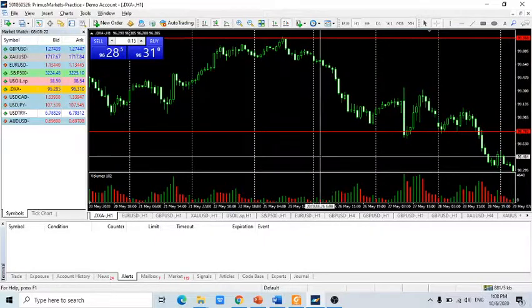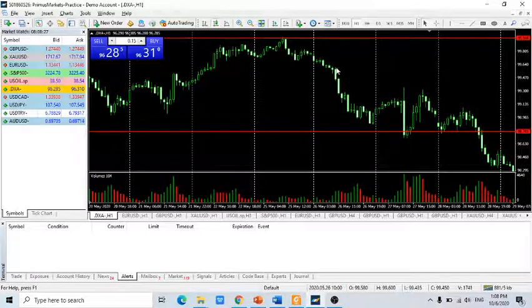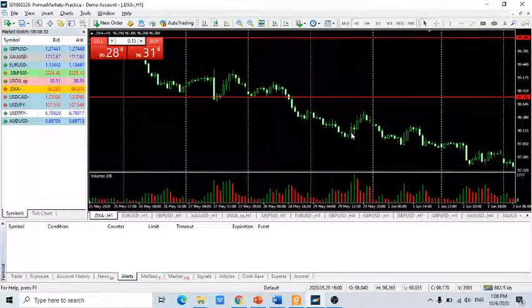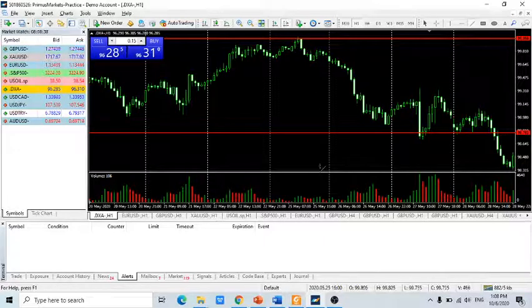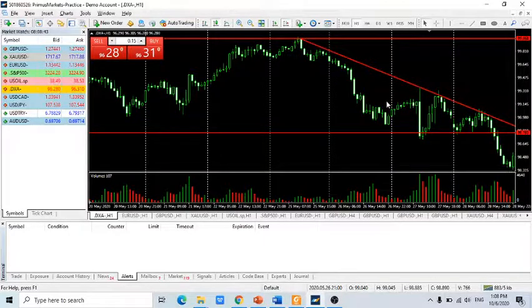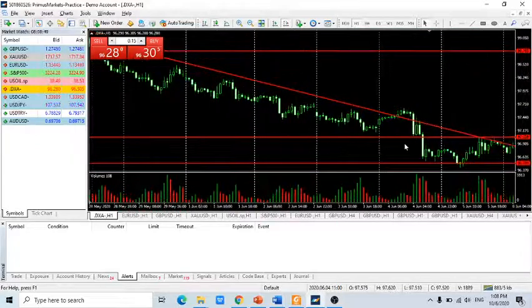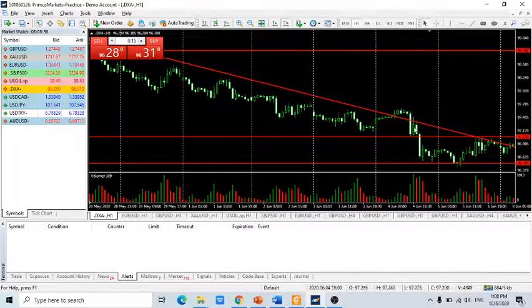Okay, so again, if you're a trader, it's always good to understand what has been happening before for the last few hours or the last few days, what is happening now, and it helps you to be able to forecast what is going to be happening later. Okay, so since the 25th of May, the US dollar has been on a bearish move. So it's been on a bearish move for 1 day, 2 days, 3 days, 4 days, 5 days, 6 days, 7 days, 8 days, 9 days, 9 market days. Okay, 9 market days. So as of yesterday, we were looking at the US dollar being bearish, number one.